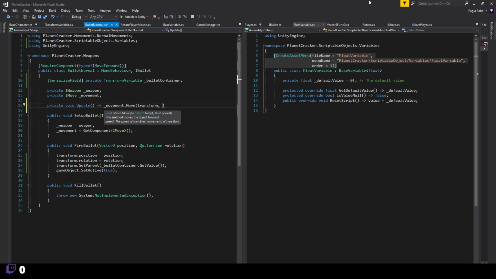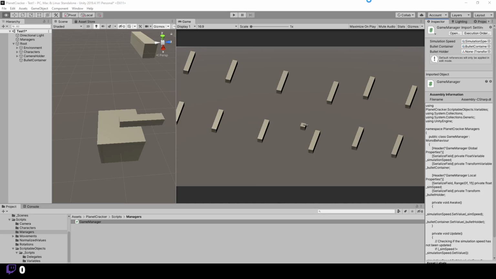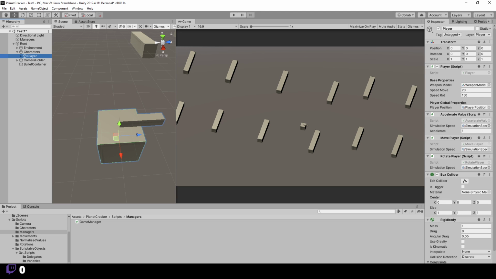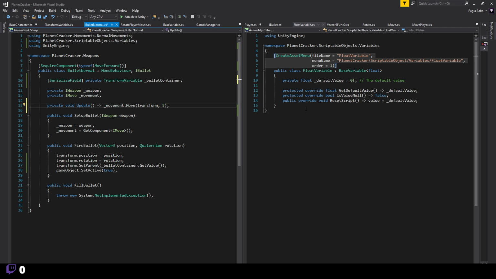Let's say move it by 5. I think my movement is much faster. Let's check. Yeah, move is 20. So let's give it around 50, double my speed. So that's that.